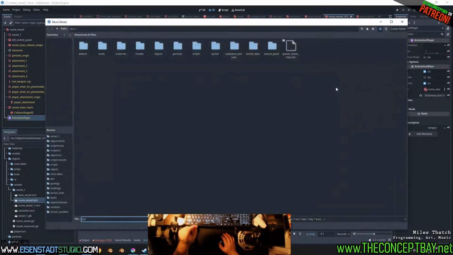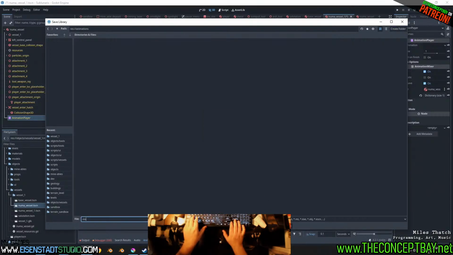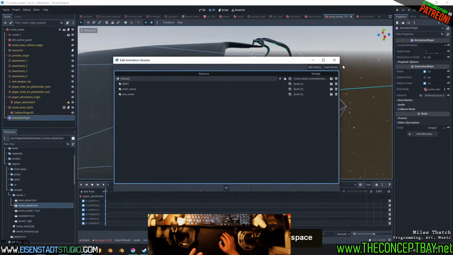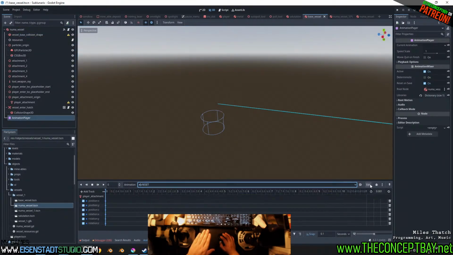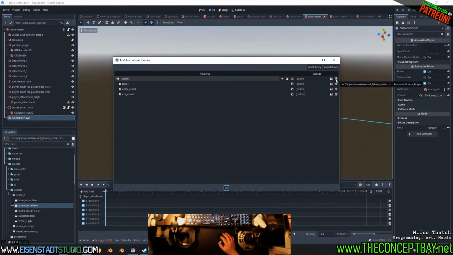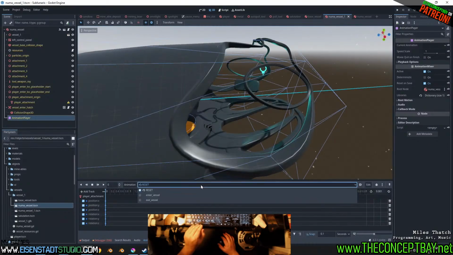So let's save it. Save as. I guess we can do animations, and this is Numa vessel animations. Oh, there's a period in front of it. Okay. Now, that's Numa vessel 1. It has unique animations. So if we go to base vessel, these animations shouldn't be here any longer. So manage animations. Trash it. No more animations here. Cool. In the Numa vessel, we still have them because they're unique.